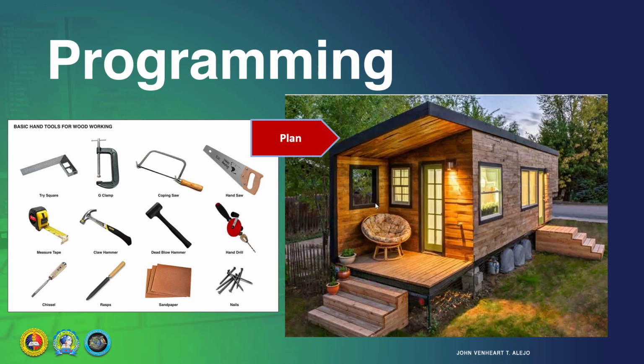If you have the tools and you don't have the plan, you cannot produce a good output. So you should use together the tools that you need. You know how to use the tools, and also you are going to plan it. In my illustration I use carpentry and the house as an illustration of what programming is, because all of you know what carpentry is.